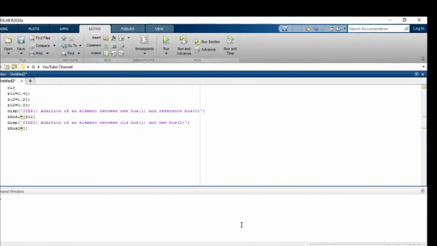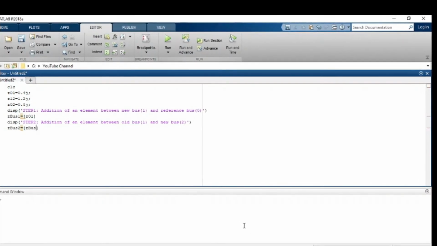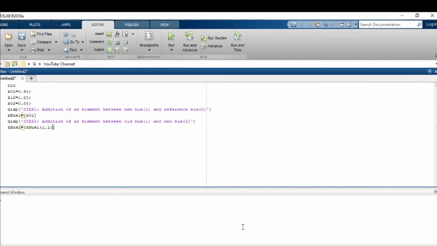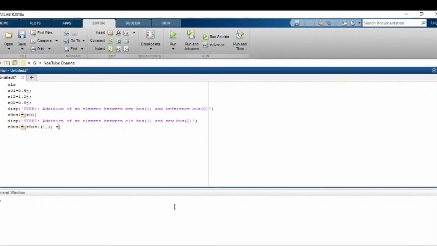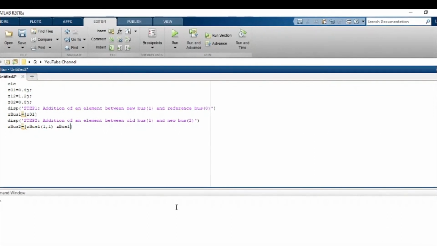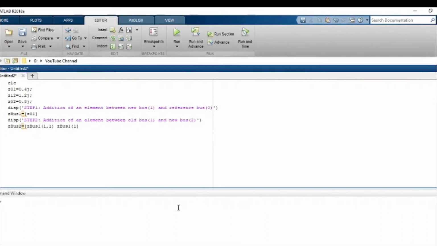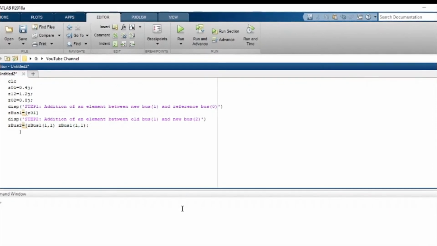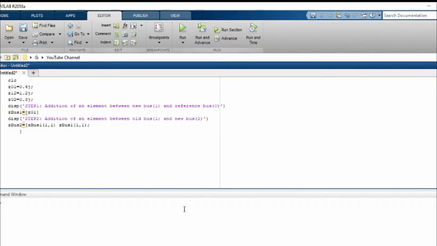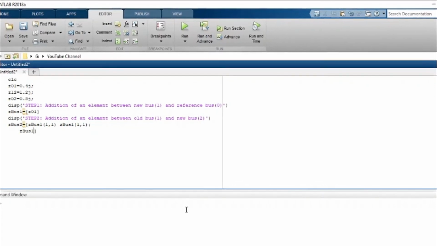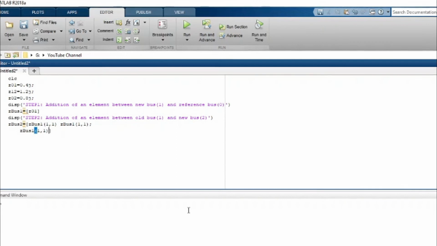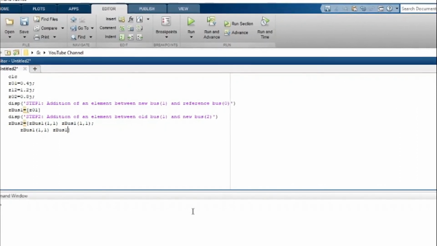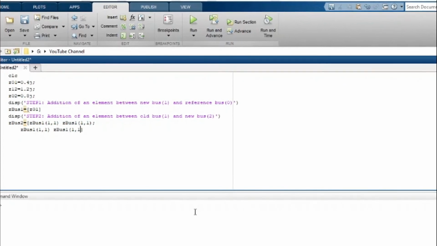That means Z bus 1 of 1 comma 1, that is the first value, and again Z bus 1 of 1 comma 1, because we have only one value, semicolon, so that it will come into the next row. Next Z bus 1 of 1 comma 1.